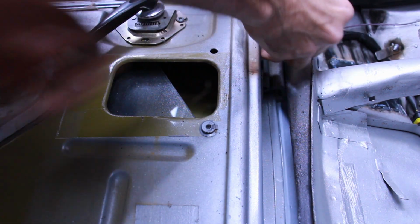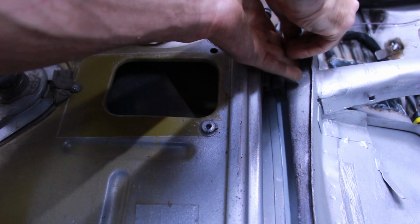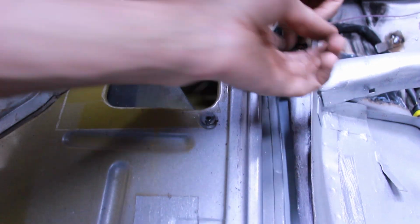Pops onto there like that. And it does rotate round, which is quite nice. So it'll go anywhere we want it to, which is sort of across and down a bit. Like that.